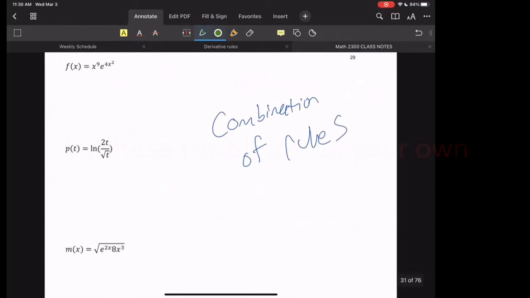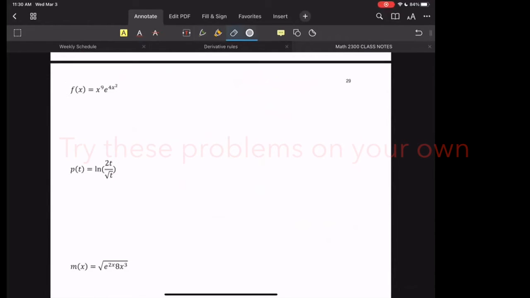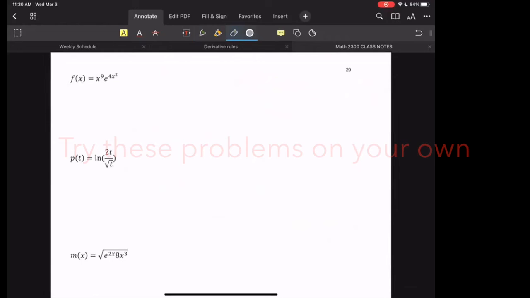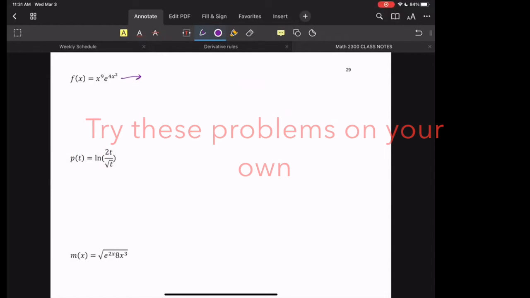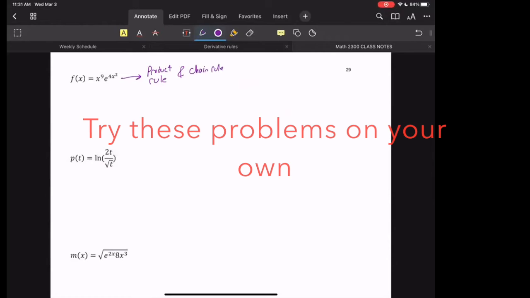All right, so then, like I said, I'd like to do just a few breakout rooms and let you think about these and potentially think about them together. Maybe we can start by making note of what we're going to do on each one. Does anyone have an idea of what rules are going to be involved in this first one? We've got two things being multiplied. Yeah, go ahead, John. So it's a product rule, but inside of the product rule is a chain rule. Good. So it's going to be a product rule because we've got things being multiplied, and it's going to have a chain rule inside because we have the e to the 4x squared.